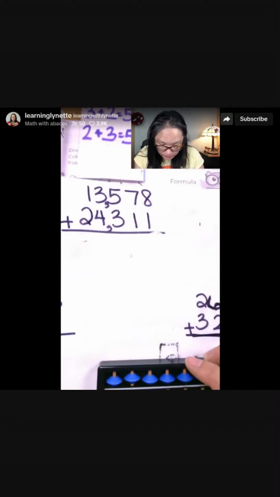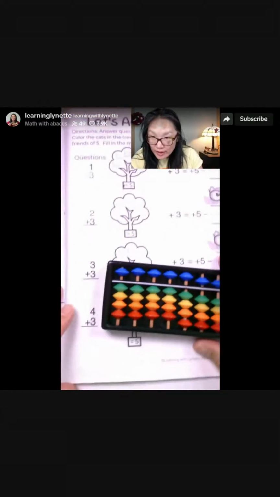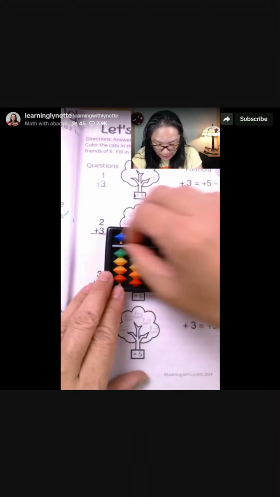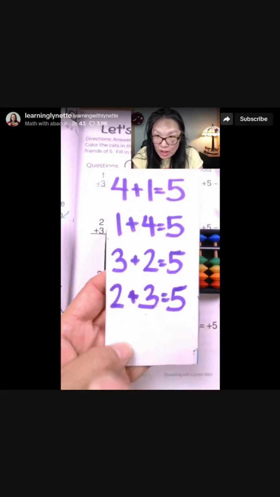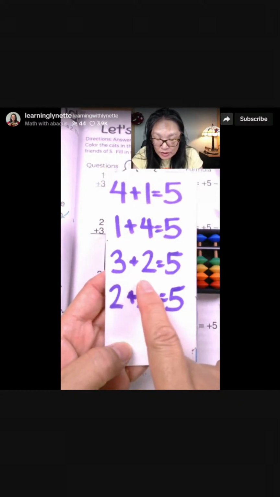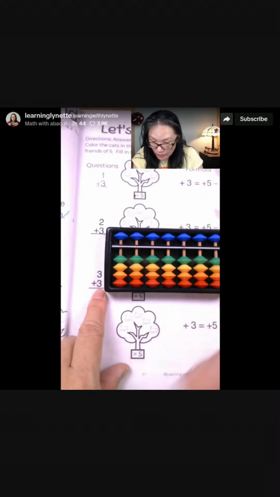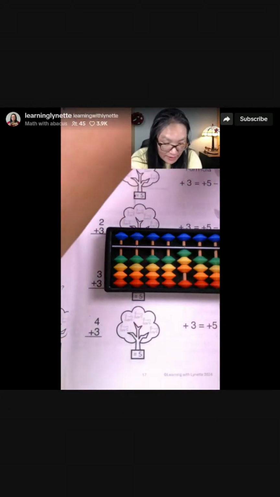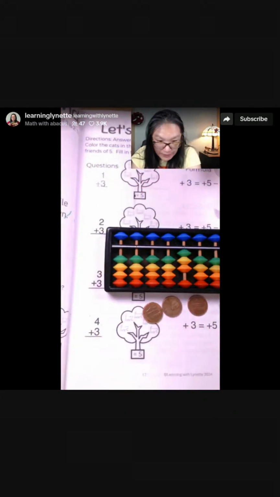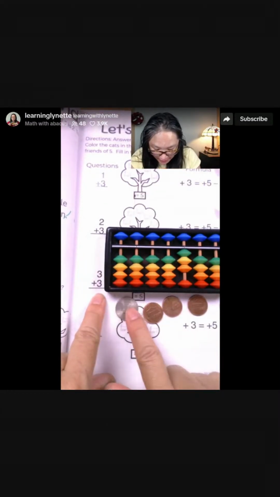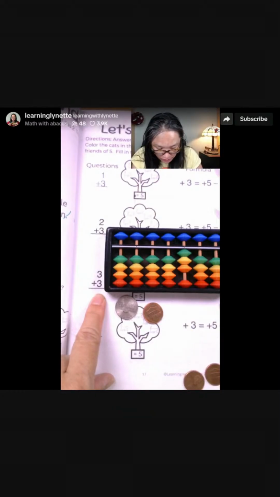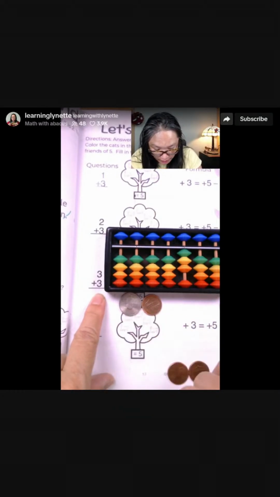If we do the 3, when we add the 3, it's the same thing, right? Now we're just compounding our information. We're understanding that these are the two numbers. We have a 2 plus 5. 3 plus 2 is equal to 5. So when we look, we have 3 on the abacus. I'm going to add the 3. There is my 3. But guess what? I need to add another 3. So to add another 3, I have 5 but that's too much. I need to take away 2. I can show you on the abacus. I add the 5 and I take away the 2. So what did I just do?